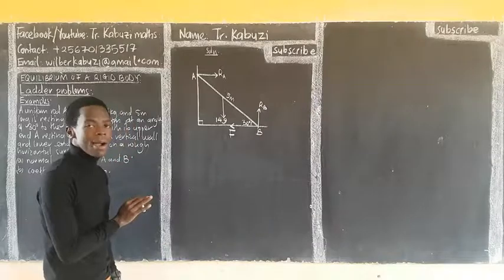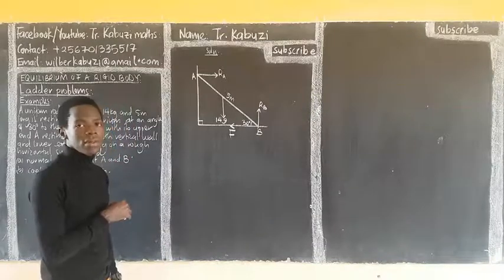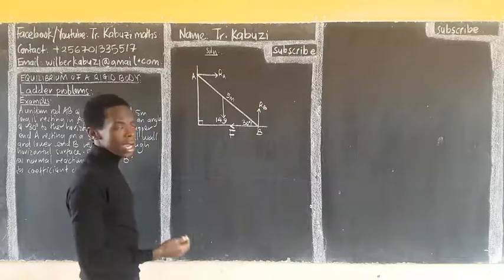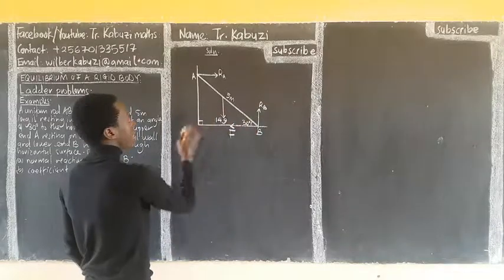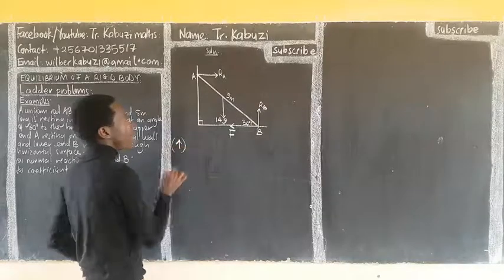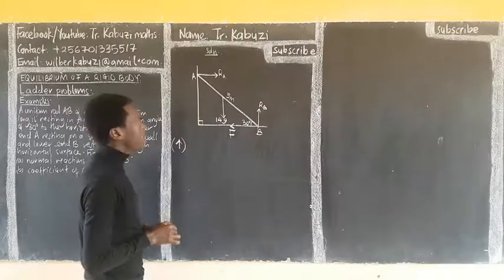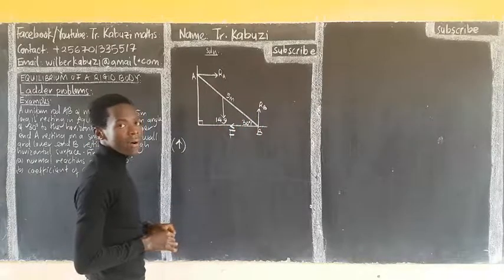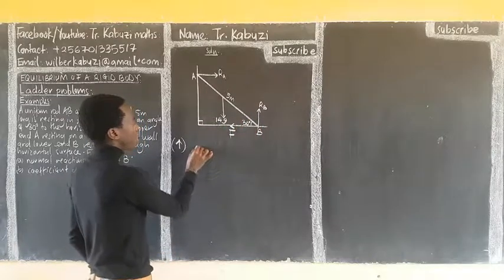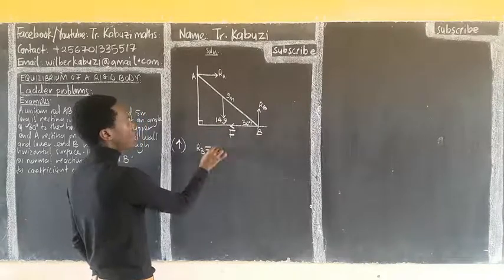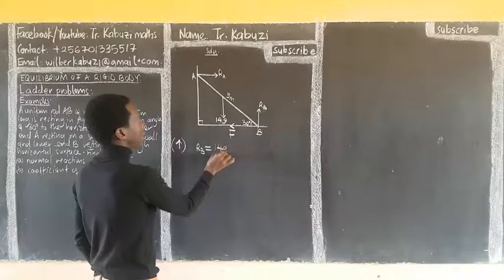Now, once you reach this step, you start resolving. You start with this one: there is no force, so you can't resolve here. So you have this and this. First of all, I resolve vertically. Remember, this one is in equilibrium, it means that the upward forces are going to be equal to the downward forces. So from there, my RB is going to be equal to the downward force, like that.